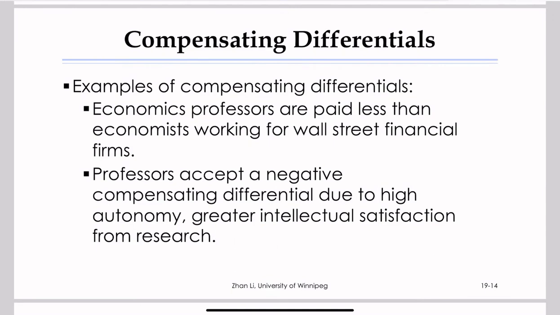The reason is that you can consider this job, being a professor, offers some desirable attributes, right? Such as you can just work on your own, you can dictate what time you want to work, and you could potentially get some intellectual satisfaction from your research. So because of these positive attributes from being a professor, economics professors will be willing to accept a lower wage compared with their counterparts at banks.